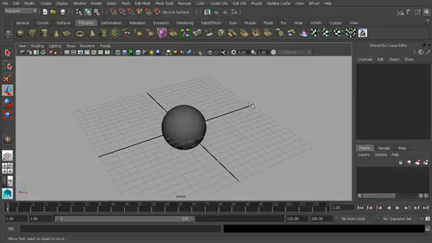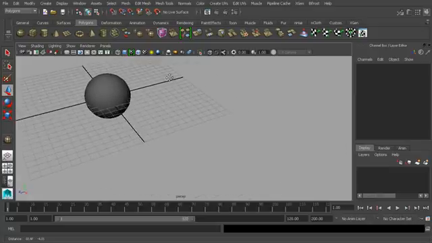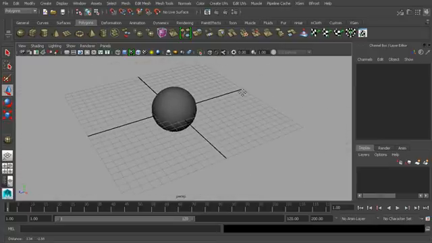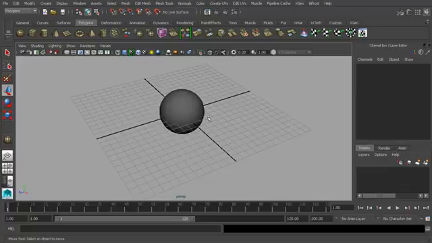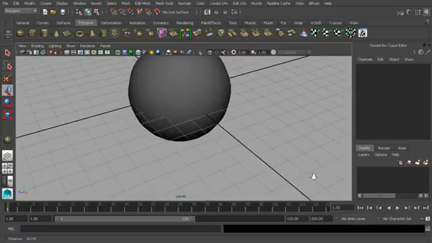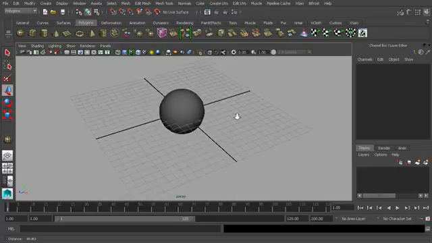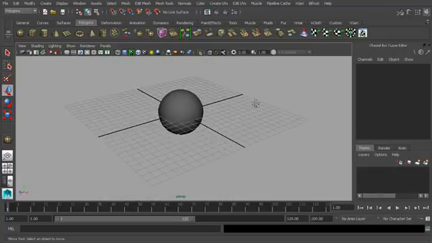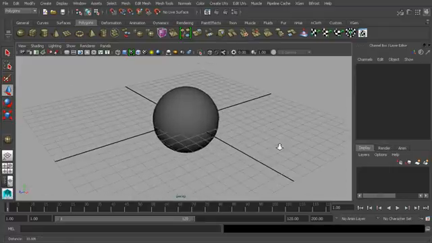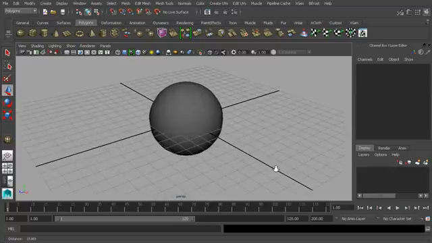Okay. If I use the Alt key and the middle mouse button, I can track across the scene, so I can move around that way. Again, the geometry is not moving relative to the grid. If I hit Alt and right mouse button, I can move in and out towards the geometry or the origin or away. So again, Alt's going to be the key for that. Alt, left mouse button to orbit, middle mouse to move around, right mouse to move in and out. You can also use the left and middle mouse buttons together to do the same function as the right mouse button.